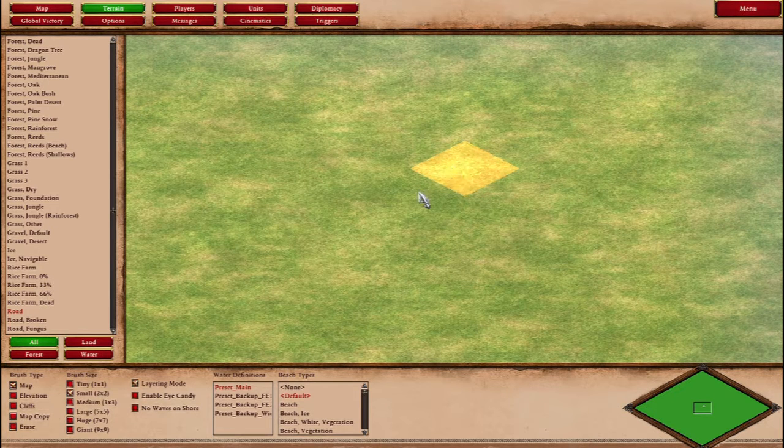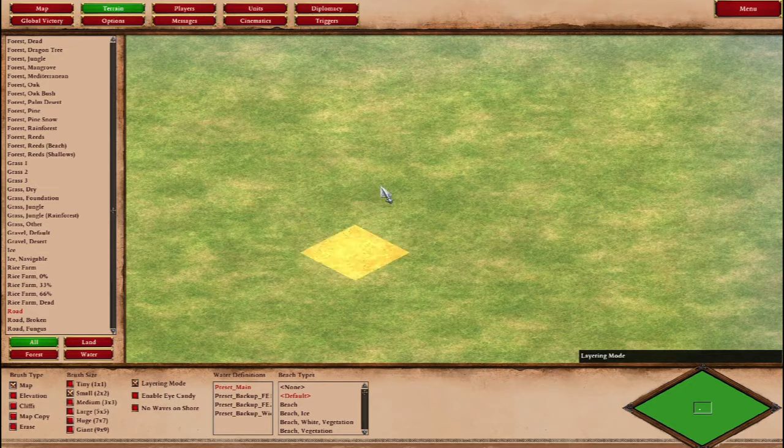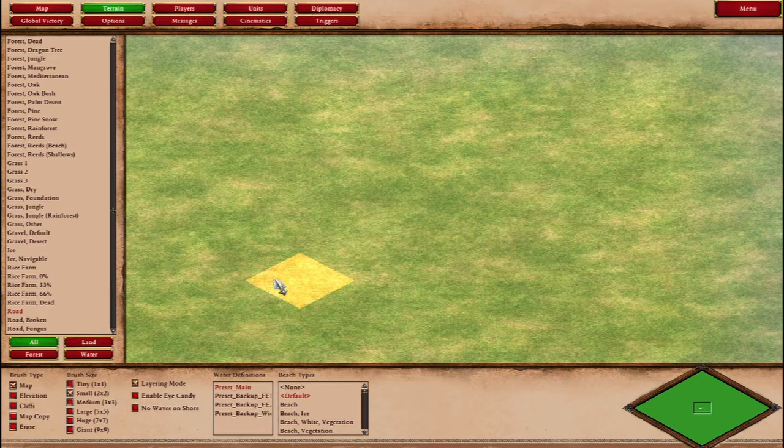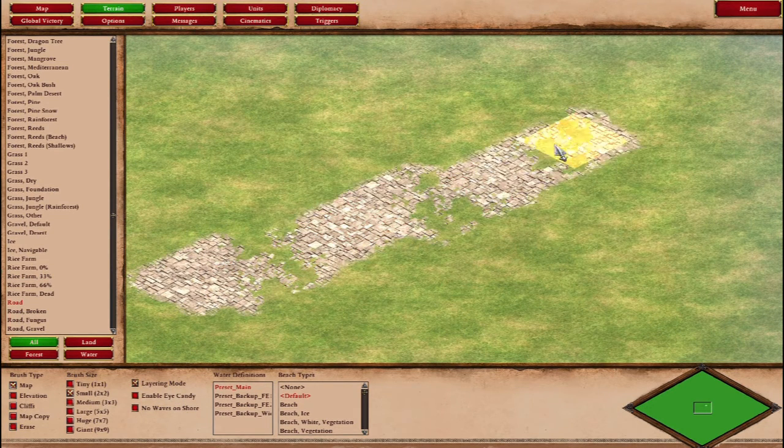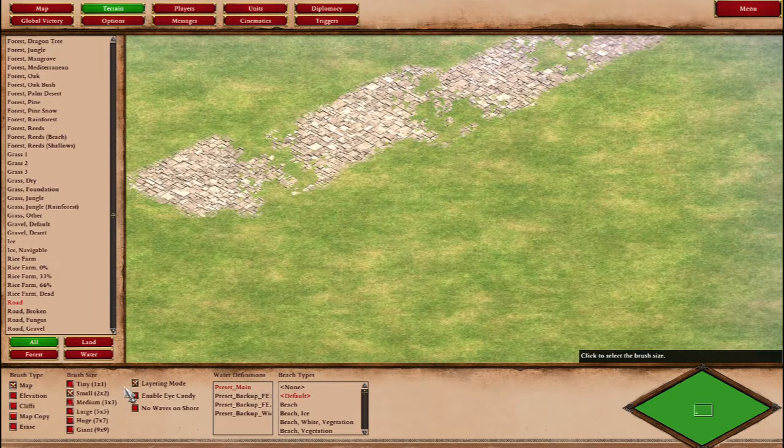In this version, however, it considers that this terrain here is a layer, the base layer, and by selecting layering mode I can draw over the top of it. So if I take my road, I select layer mode, I can now draw over the top of it, and you can see that I've kind of painted over the original surface.